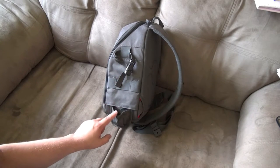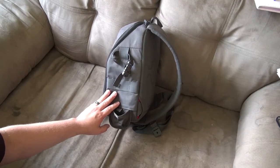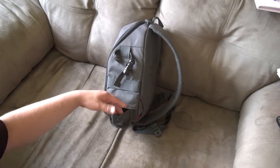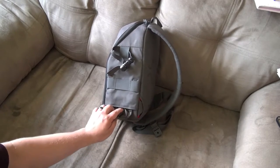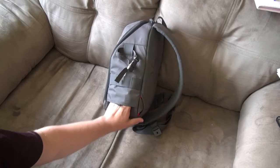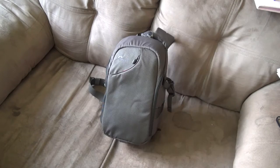Kind of shame on Lowepro not to advertise this feature, but it's a fantastic feature. And again, the attention to detail is that this isn't always sticking off the side of your bag. If you don't want to carry a tripod with you, all you do is shove it back in, and it's like it was never there to begin with.